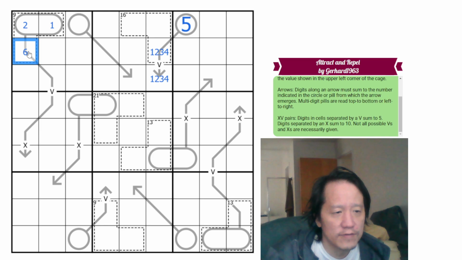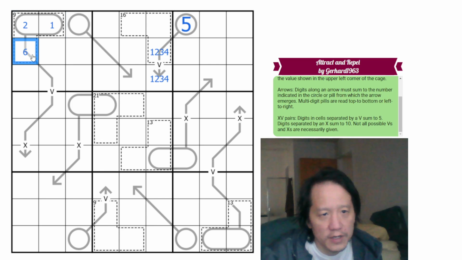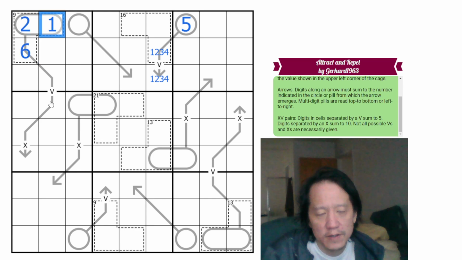Can it be 5? No, because that would be 20, which doesn't work. 4 doesn't work because it adds up to 19, and 1 and 9 add up to 10 already. 3 would add up to 18, and again, 8 can never be there in this 9 cage. 2 would add up to 17. That doesn't work. So it's either 1, which would be 1 and 6, which doesn't allow. So this has to be 6, 2, and 1. Which means this can't be 1 and 4, therefore it's 2 and 3, therefore this is 3, this is 2.